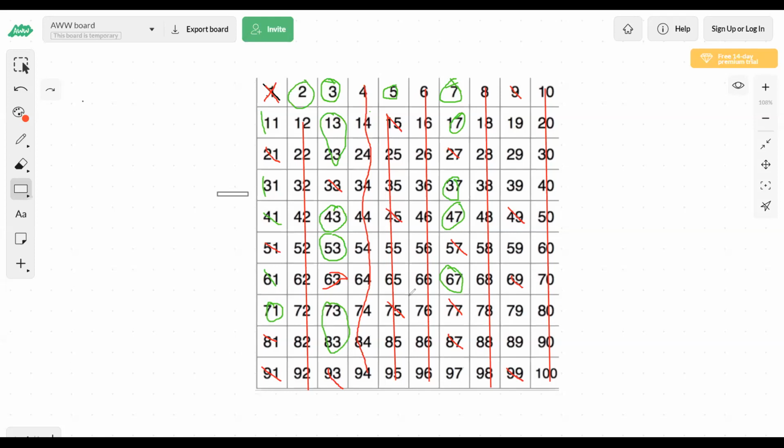So if we look at doing the same for between 1 and 200, we'll be looking at all the multiples of numbers between 1 and 14, because the square of 14 is 196. And if we look at 15, the square of 15 is 225, which is outside of the range. So we only have to look at multiples of numbers between 1 and 14. And once you've got the multiples of numbers between 1 and 14, you've actually sieved out all the composite numbers and all the prime numbers, which is good.